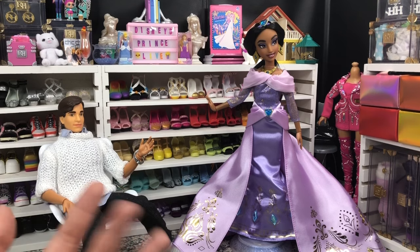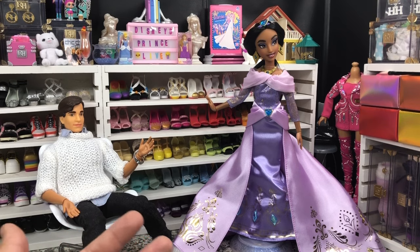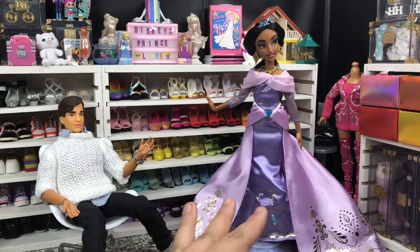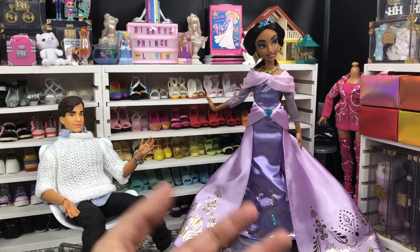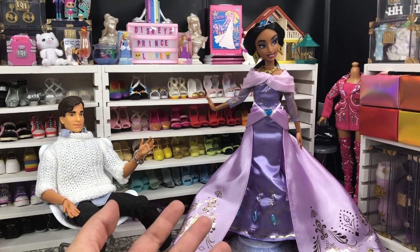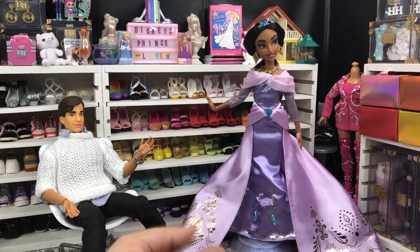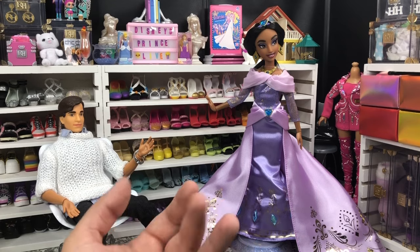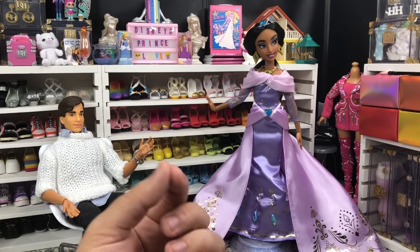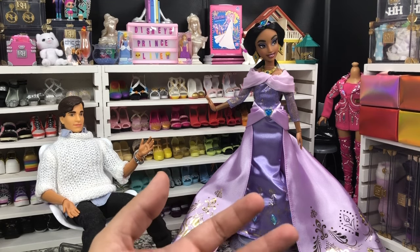Overall, it's really well done. I love the design of this doll. I'm glad they didn't try to do something with her blue outfit. But I would love to see Mattel's take on the red 'Jafar's got her enslaved' look, or really her wedding look. I would love for Mattel to do a Disney wedding collection, because that is something that gets severely underdone.